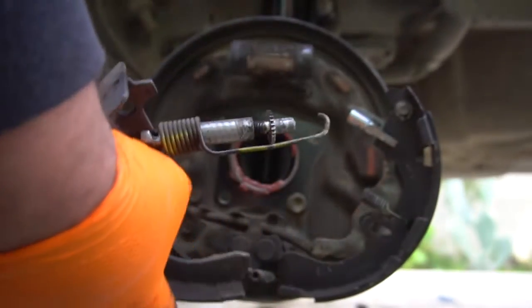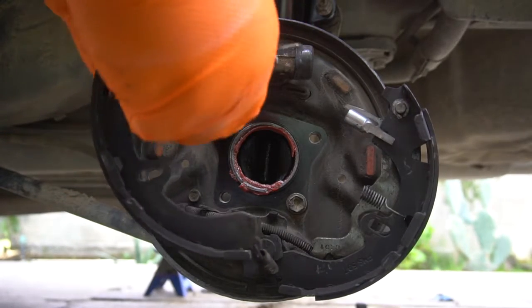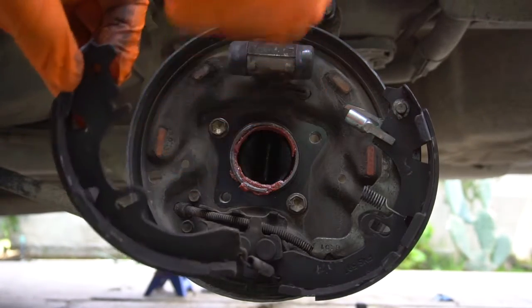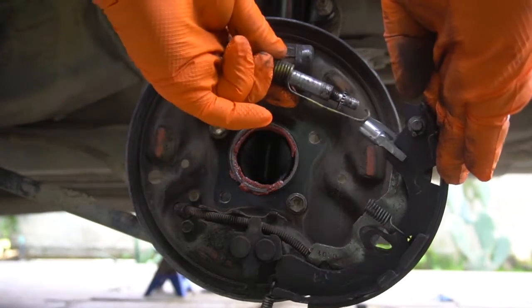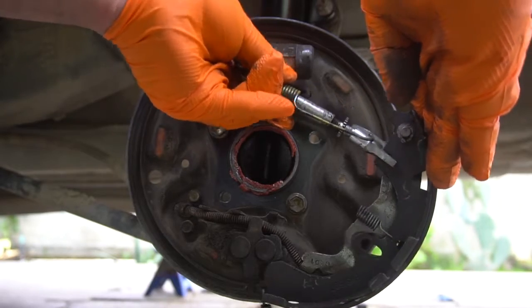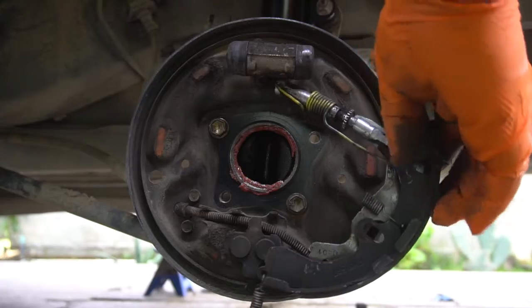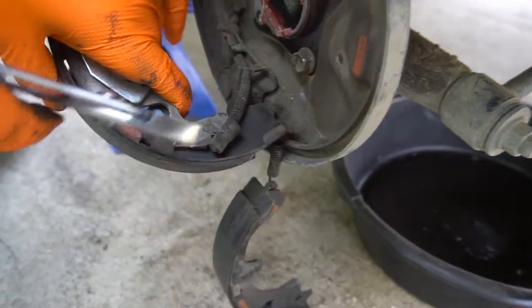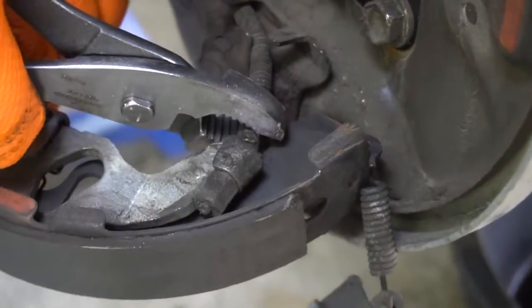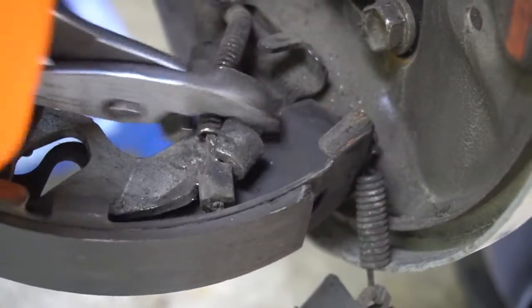So now, with the spring out, you should be able to take off the adjusting arm up here with the spring. I'm just gonna leave it connected here to the other side. And now what we need to take off is our parking arm. To take off the parking cable, what you want to do is grab the spring and pull up the parking cable.